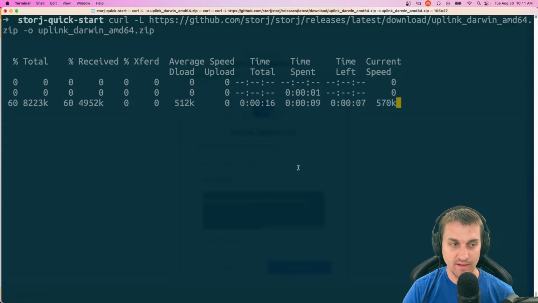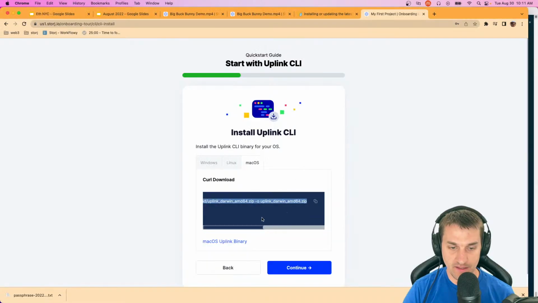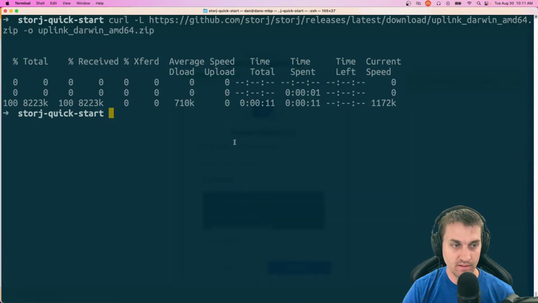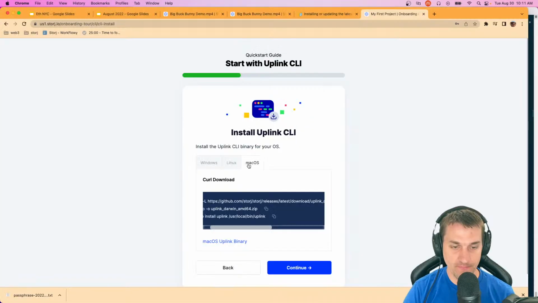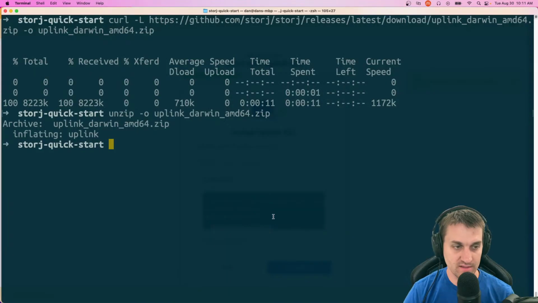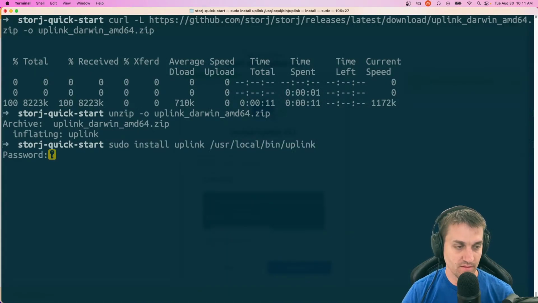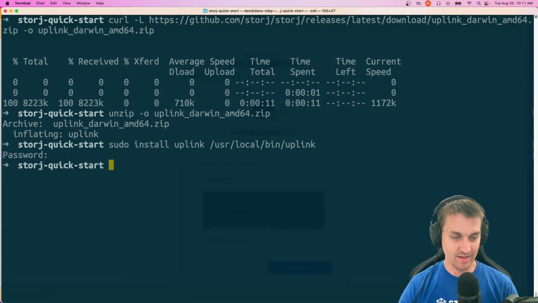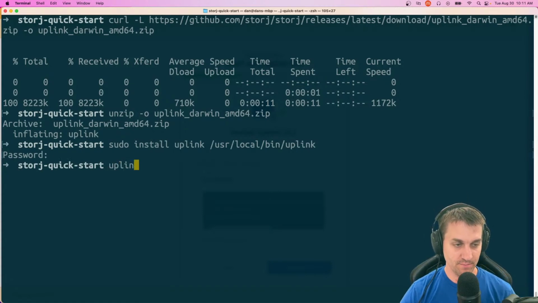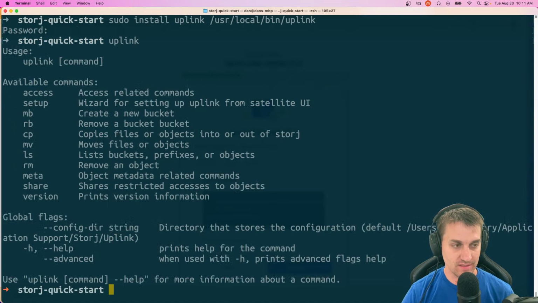And while that's downloading, we will go copy the next command and unzip it. And finally, install. Can I type my password? I can. Great. So now that uplink is installed, you can see a variety of options.